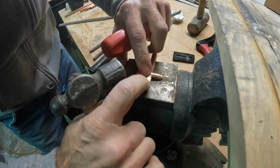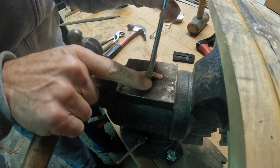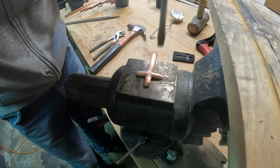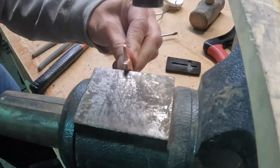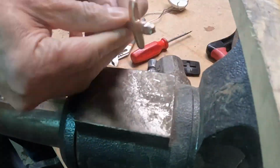Alright, they say the first thing we need to do is put a wrinkle around here so we can have a definite starting point from where the metal on this side of it is going to go out. So, let's see how hard this is. So the screwdriver works, but I found the corner on the plate of my vise to work a little better. Give it a wrinkle. It's just hard to get it even all the way around.